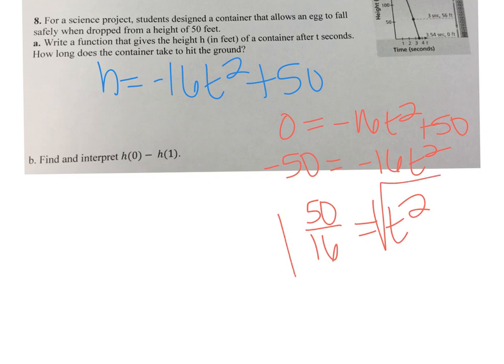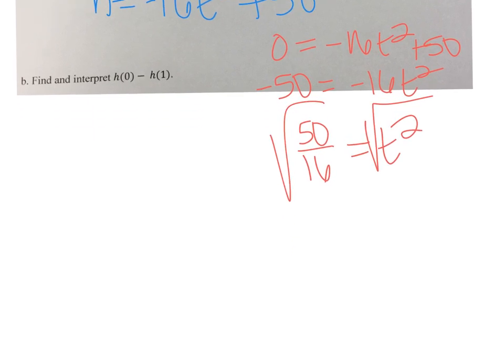So when I square root, my final answer is going to be, since we want actual seconds and to make it more real world and make more sense to you, I would actually put this in the calculator and round to the thousandths place. When you put it in the calculator and round to the thousandths place, it's going to be 1.768 seconds. That's the time.